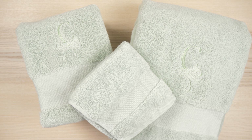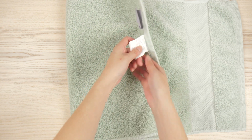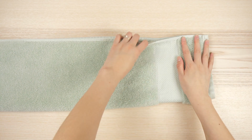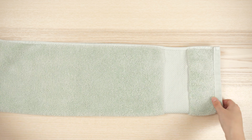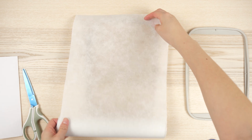First off, I got an incredible deal on this Turkish cotton set. They are so plush and I pre-washed the towels because they will shrink in the laundry. If you don't wash them, the design could become distorted over time. Lay the towel out with the tag on the back and fold in half on the long side. This is the 5x7-inch hoop, and I floated the towel over it rather than hoop it because it's so thick.